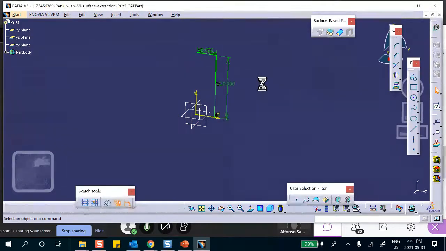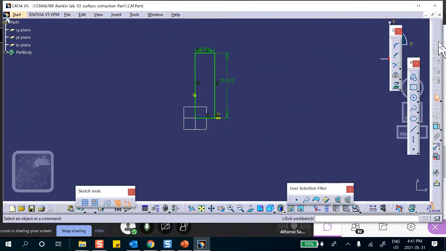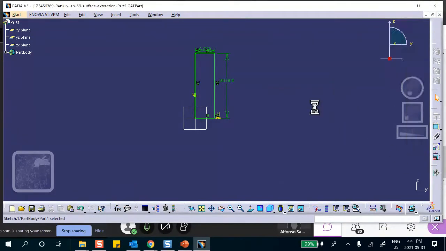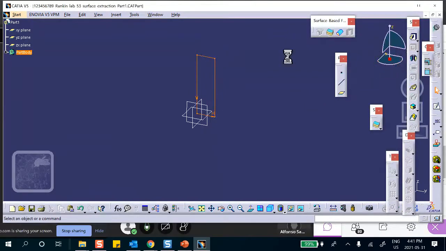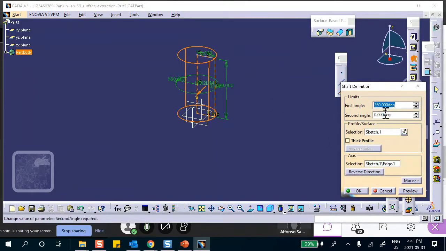Shaft says that you have to have a closed curve. You can get it to do it for you, but there we go. That's better. Okay, exit. Come on, exit. Are we there? Oh, there. Exit, and now we can shaft it. Shaft that sketch about, for example, that line or Z, but we want to go only 45 degrees, I think.